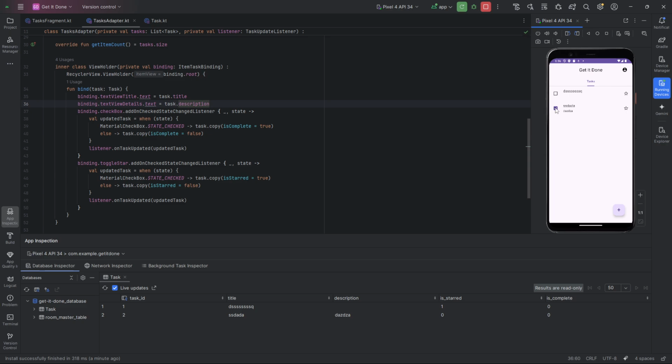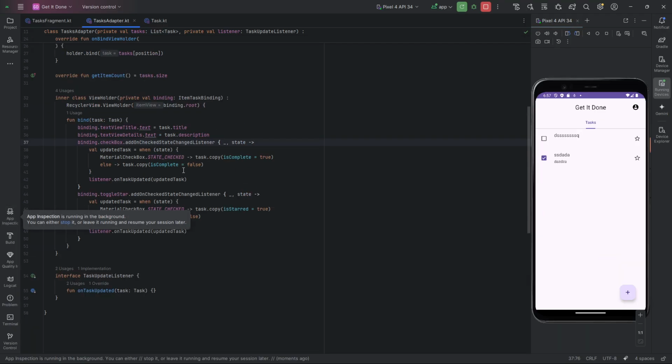So we'll do a couple of things here. We'll make sure that whenever the list first loads, these checkboxes are either checked or unchecked depending on what the data is. And we'll also strike through the text to give it a real feeling of being complete, if indeed the task is complete, not if it's starred. Okay, so back in Android Studio, we can close the database inspector and the project pane for now.